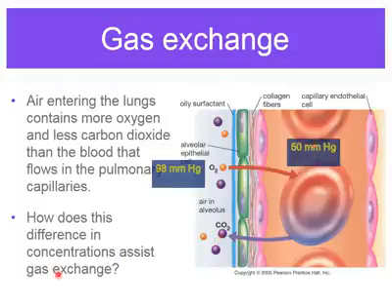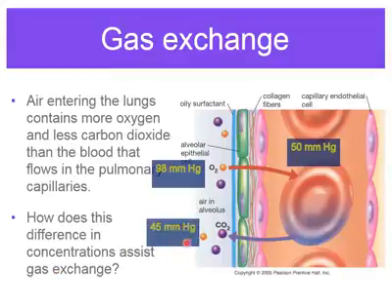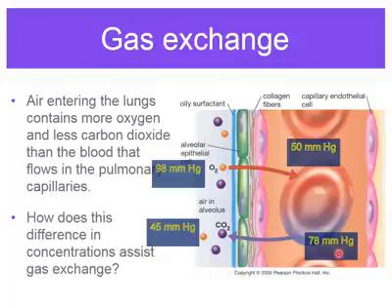While if you see the carbon dioxide, the pressure of carbon dioxide in the alveolar air is 45 millimeters of mercury, which is less than the pressure of carbon dioxide in the blood, which is 78 millimeters of mercury. This is the comparison. From this comparison, what do we conclude? We conclude that the oxygen will diffuse from high pressure to low pressure. Always diffusion happens from high to low. For that, oxygen is diffused from the alveolar air to the blood, so from the alveolus to the blood. On the contrary, carbon dioxide is diffused from the blood to the alveolus.